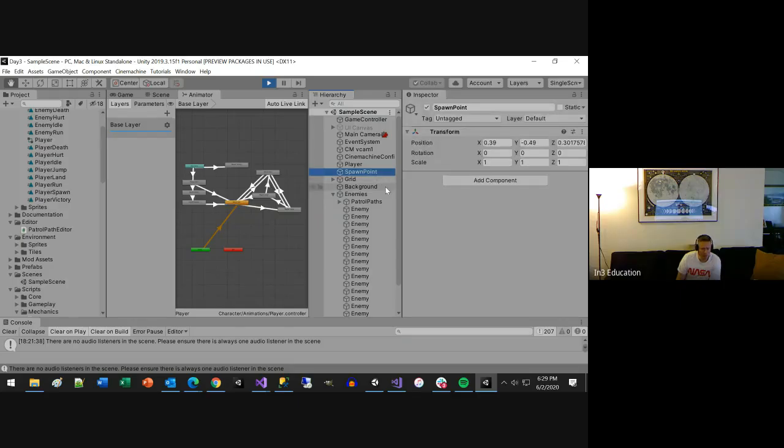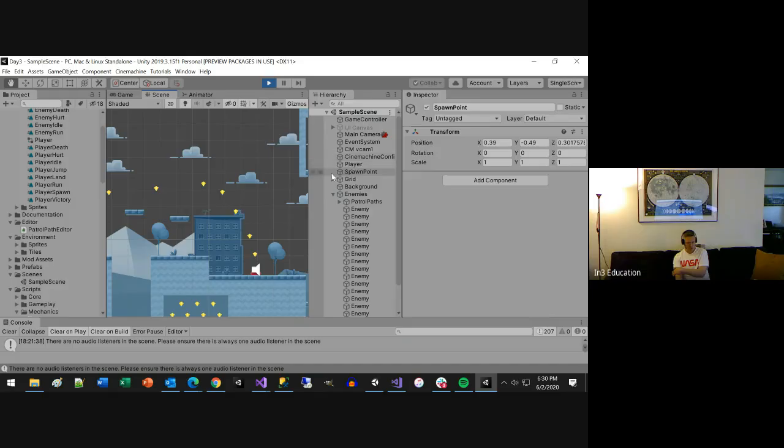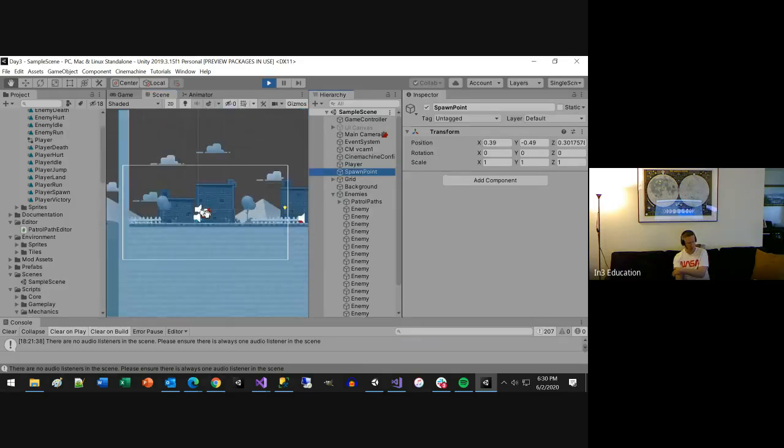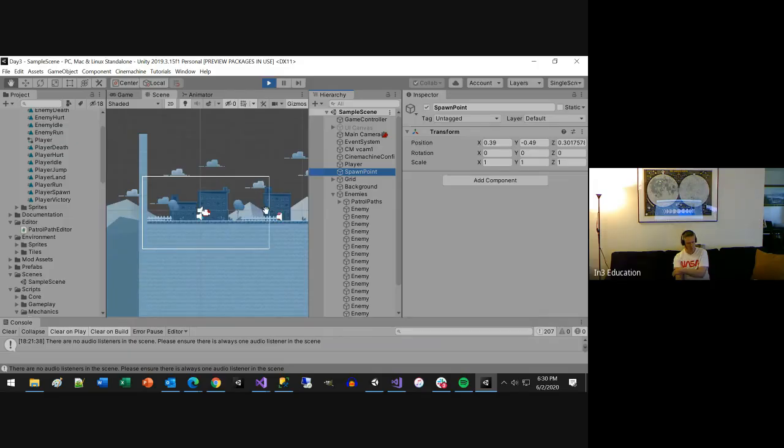This is the spawn point. So yeah, your game object or your transform doesn't necessarily have to have any scripts on it. A game object always has a transform no matter what, but that doesn't necessarily need to have any components. This game object exists because it has a position, and the position is where the player gets spawned if they die. So if I double click, you can see exactly, back at the beginning of the level is where you spawn.